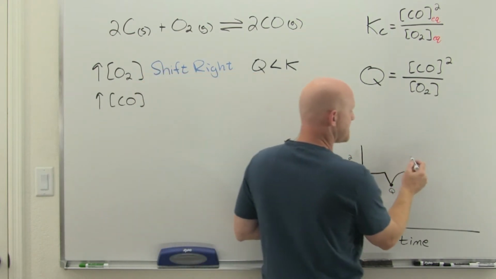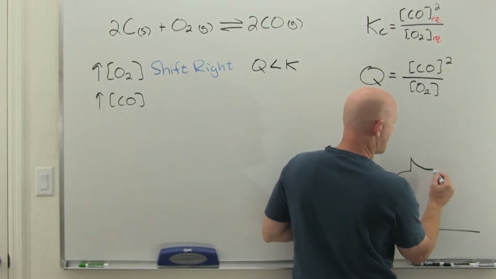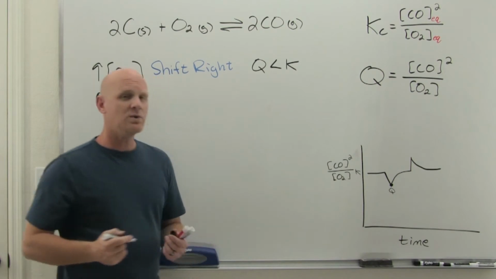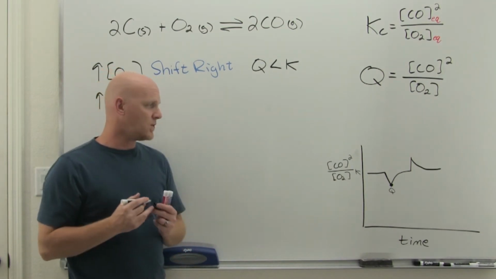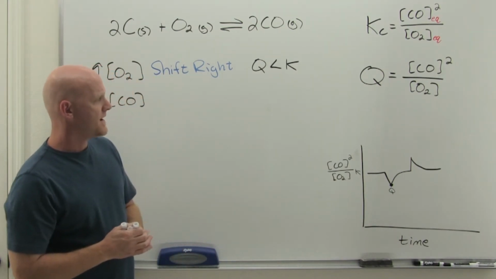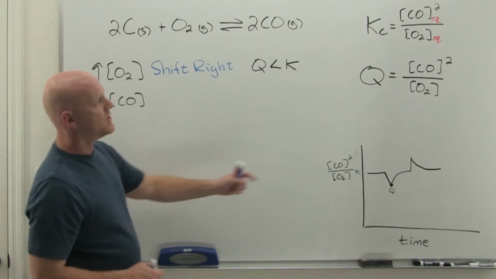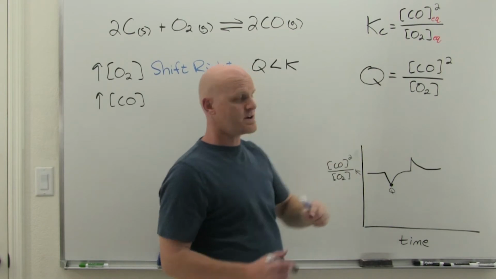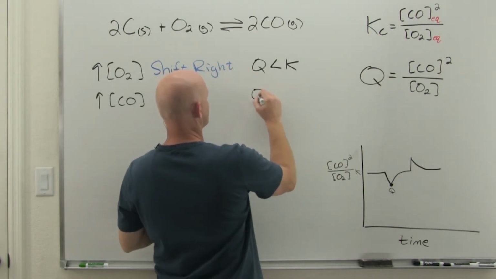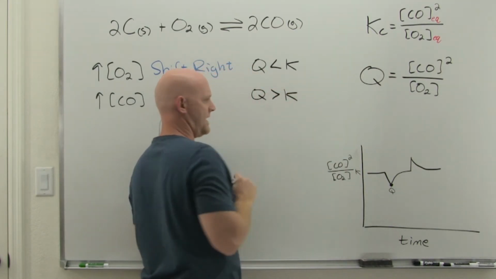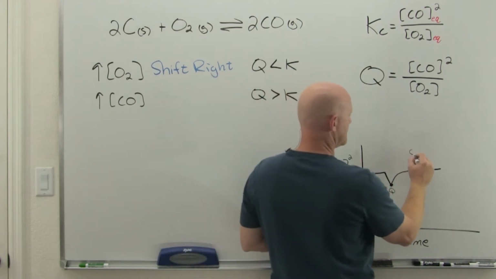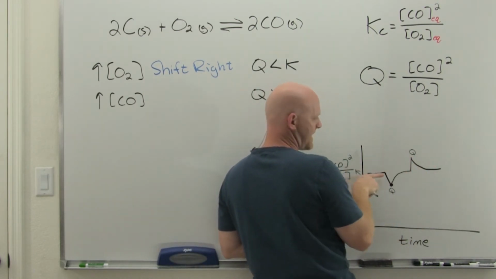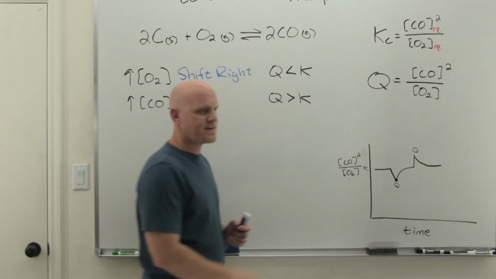And then it's going to respond to lower that ratio back down to equal the same equilibrium ratio we've had the whole time here. All right, so at the instant you add the CO, you've made the numerator bigger, and the entire ratio is therefore bigger. And so at that instant, Q is greater than K. So again, here Q has become bigger than that K value, the equilibrium constant value.